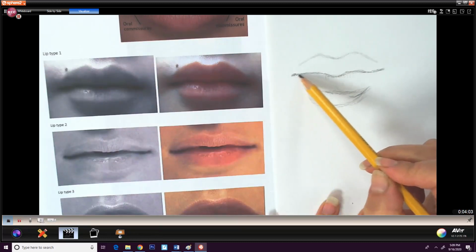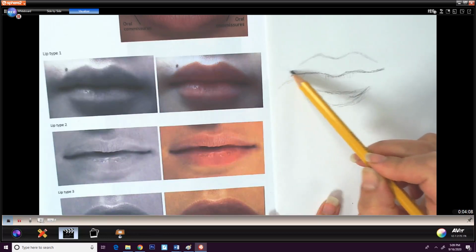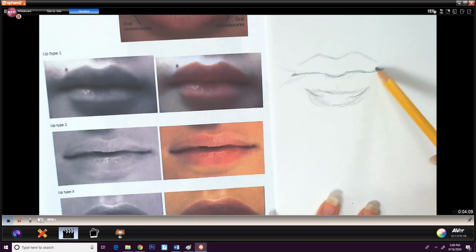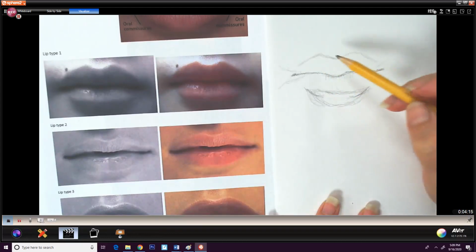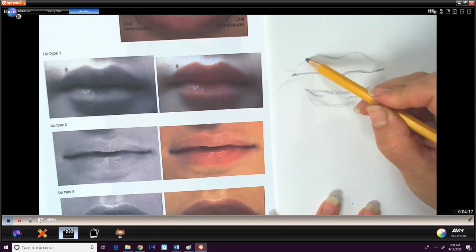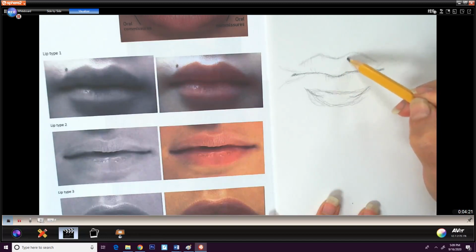So in the corners there is another shadow. We just want to learn to mark where we see contour. There's some very subtle contour in this part of the lip.